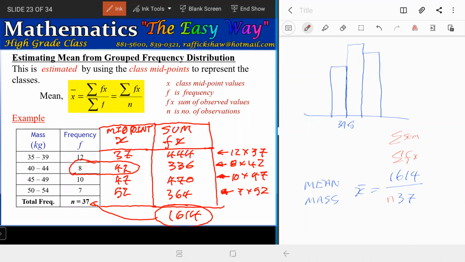Think you can tell me now? Say to me what you would write in the exam if they ask you why this is not a true mean. Yes, sir. All right, tell me then. So it's an estimated mean because there's no specific mass for each ball in each frequency, so we use the midpoint of each mass to estimate the mean.